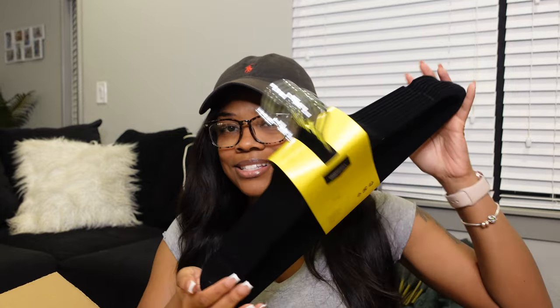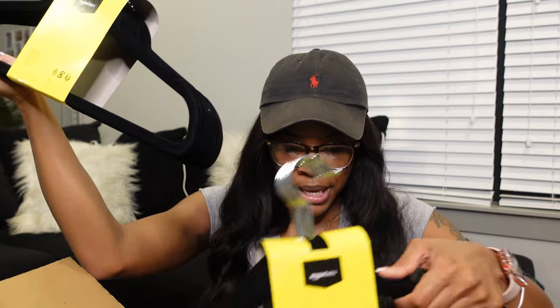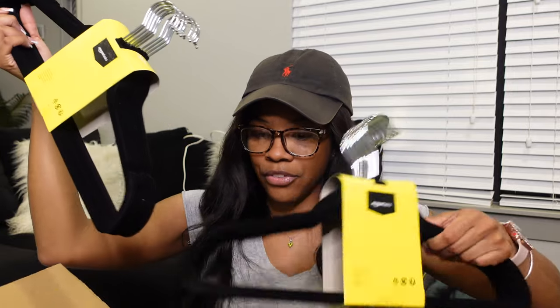I know what this is because I just got this in my Amazon hub today. I ordered more hangers. As you guys know, I do Shein hauls. I get free clothes from Shein probably about 2 to 3 times in 1 month. So I've accumulated a lot of clothes. So I normally get my hangers from the At Home store. They're normally like $20 for a pack of 50. So these were actually probably like $30 or $40, but they were on sale for $20 on Amazon. So I decided, why not just go ahead and get them from Amazon. So I literally got a pack of 50 hangers. I like the velvet hangers. These are from Amazon Basics. And yep, just got a pack of 50 hangers.